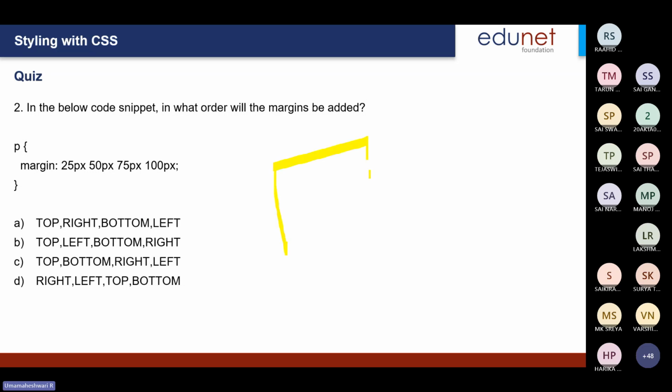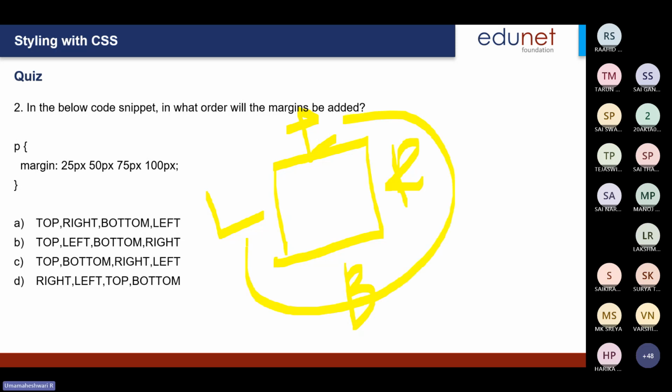So here we have a box model: top, right, bottom, and this is going to be left, right? So the margin order is going to be clockwise, right? Option A is the right answer. So top, right, bottom, and left.